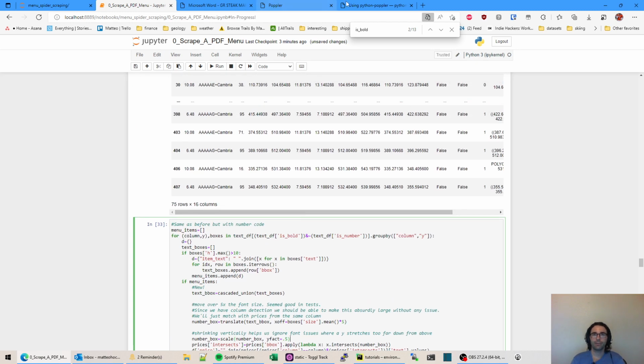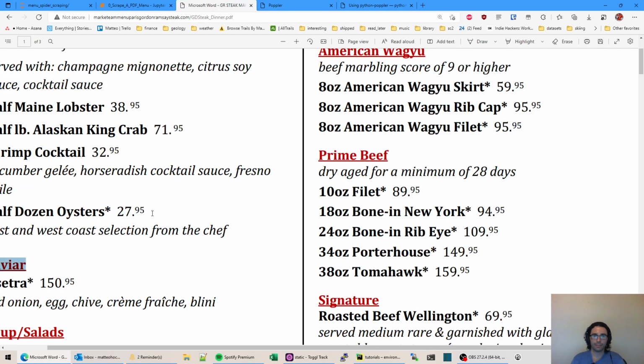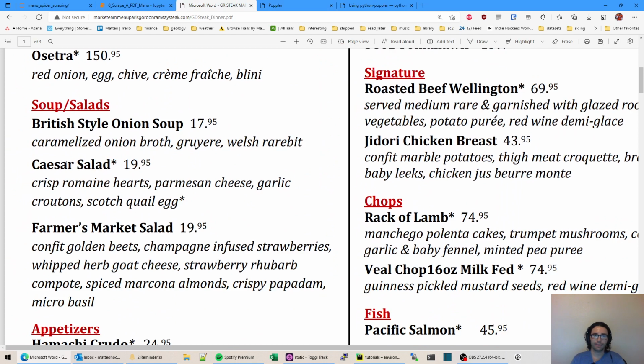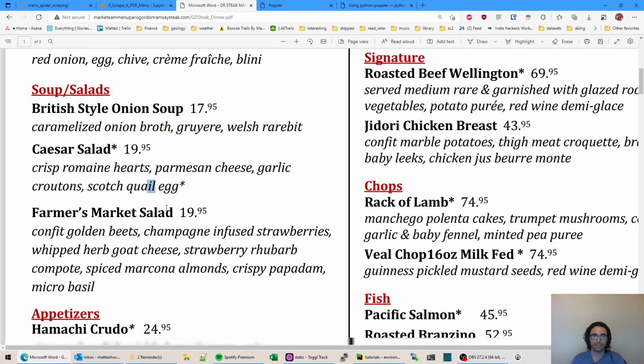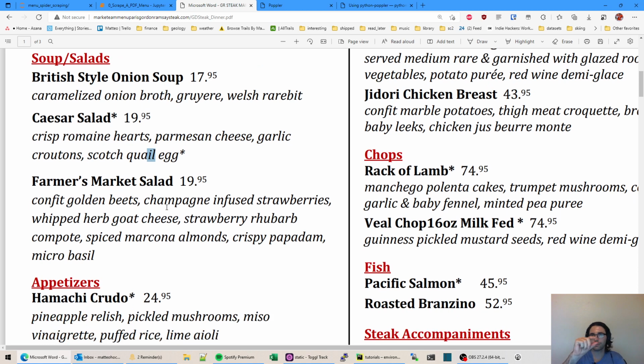So if we're looking at a PDF and we're trying to find where things intersect, if we take Caesar salad and we want to slide it to the right a bit, we could just use that. But you actually get better accuracy if you sort of shrink that intersection zone, because that'll avoid issues where like a P from the above might overlap with the bottom line or things like that. So it's a good practice to kind of shrink and add a little bit of padding to your intersections.